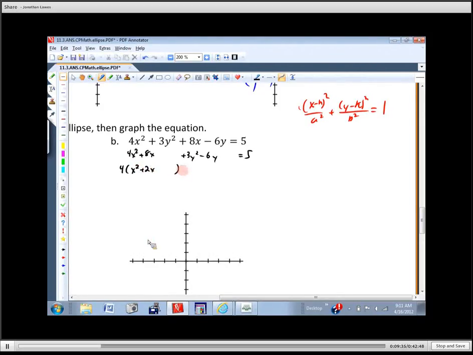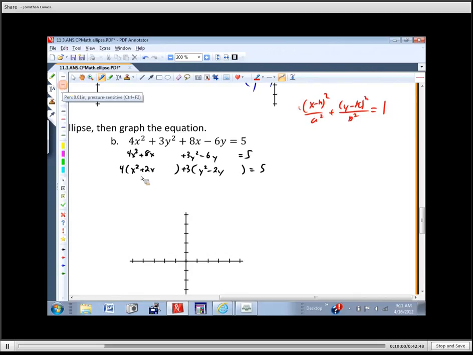Then what am I going to take out of here? A positive 3. So we want to write the positive 3. I've got a y squared minus a 2y. Close the parentheses, and over here I have a 5. So everything that I've written on here, all I'm doing is just rearranging. All of that was in the problem to begin with. Now we're going to start changing it. Any questions?